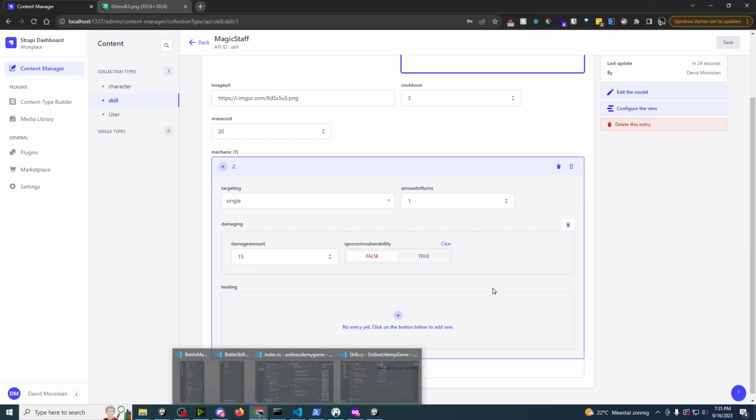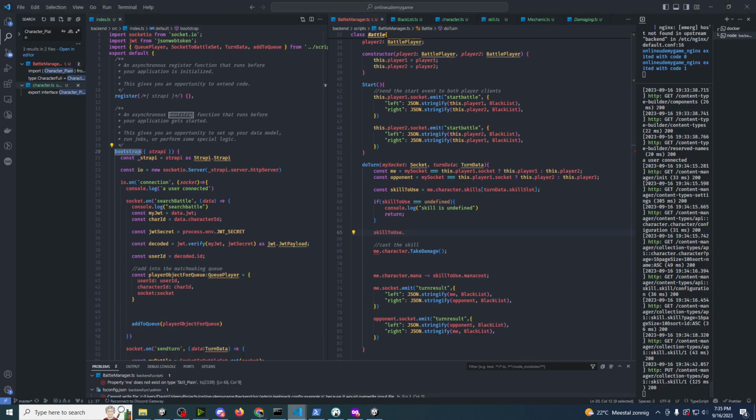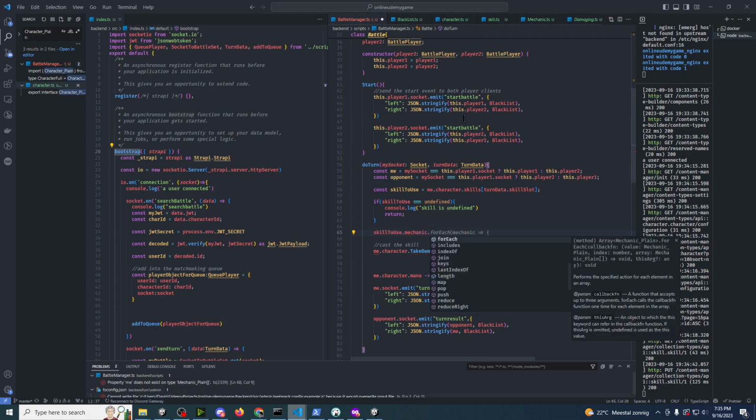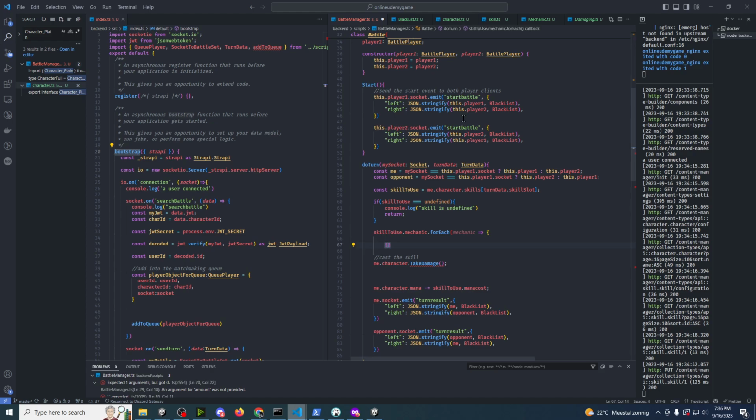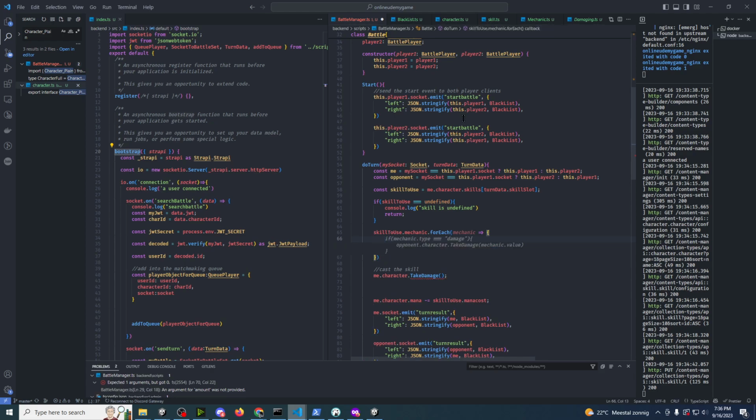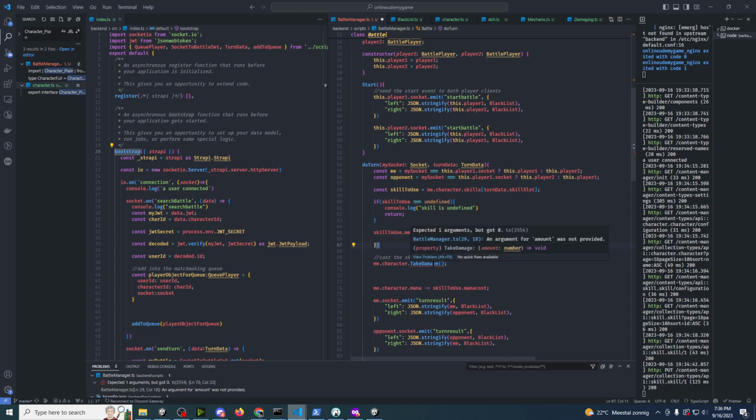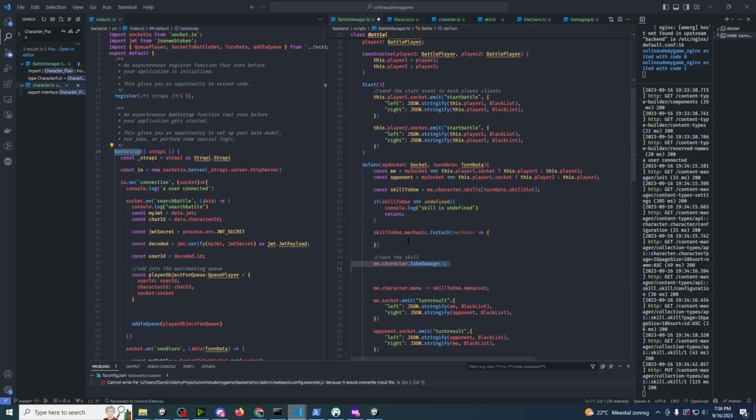Now, this is how you code a skill, basically, in an admin panel. Now we have to handle that in the backend. So let's go back. We have the skill to use. It's a skill plane. Skill has a mechanic, right? There we go, mechanic. What do I have here? You have an array of mechanics, so it's going to be for each mechanic. Let's just close this. All right, so for each mechanic, actually, hold on. Why is this crying? An argument for amount was not provided. So let's remove that. Actually, let's keep it.